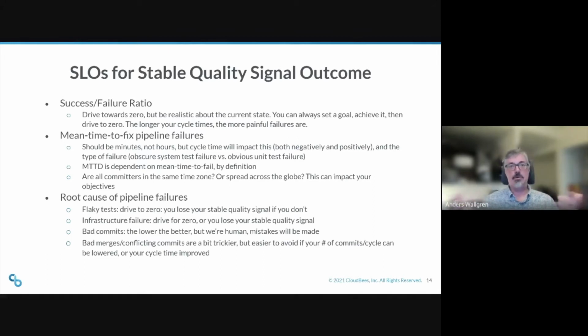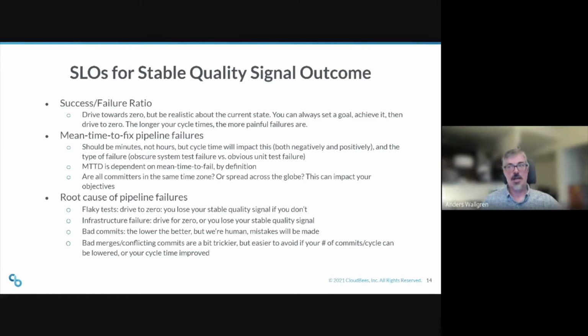Obviously, ideally here, we want everything to be fixed immediately, right? But think in terms of minutes and not hours. And really that goes a little bit to actions, so I'll preview that a little bit. What we really want to talk about here is, look, if you can't fix something quickly, revert that commit, pull it out, right? That's oftentimes the best way to get the pipeline back to green, and then you proceed in parallel to figure out why that commit caused a problem, right?